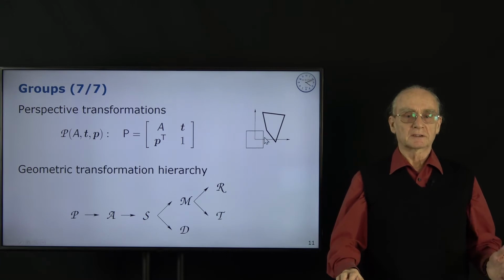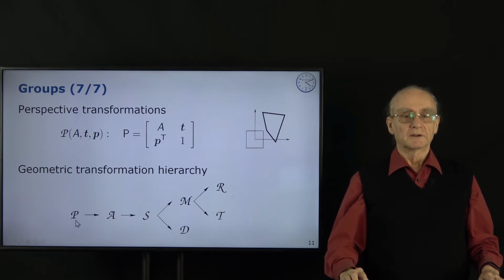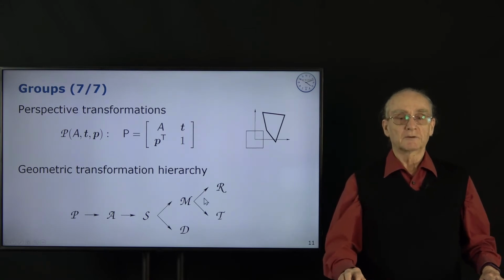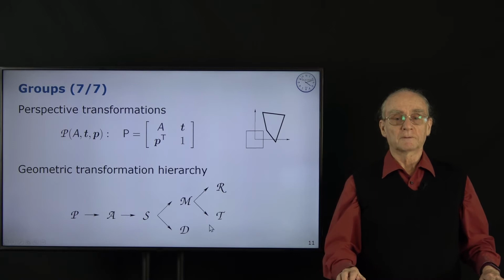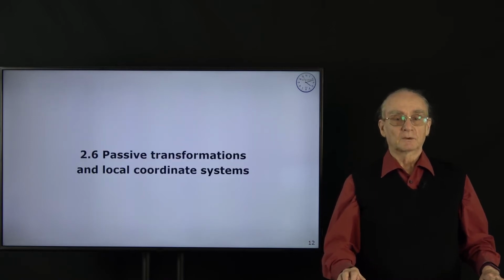Now you see from the discussion that we have a clear transformation hierarchy. So in general, we have here these projective transformations. Then if we have the zeros in the beginning of the lower row, we get the affine transformations. If we assume that the upper left 2 by 2 matrix is a multiple of a rotation matrix, we have a similarity, which of course has a special case, the dilation, only scaling, or the motion, including rotation and translation. So rotation and translations, of course, are special motions. So keep this in mind if we discuss these different groups, if we apply them.